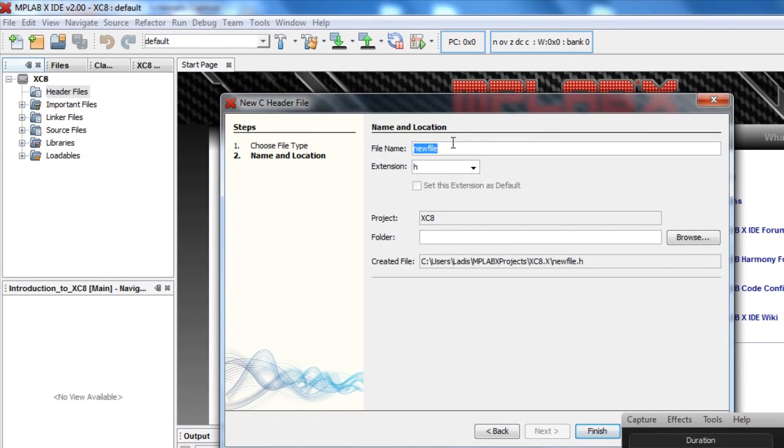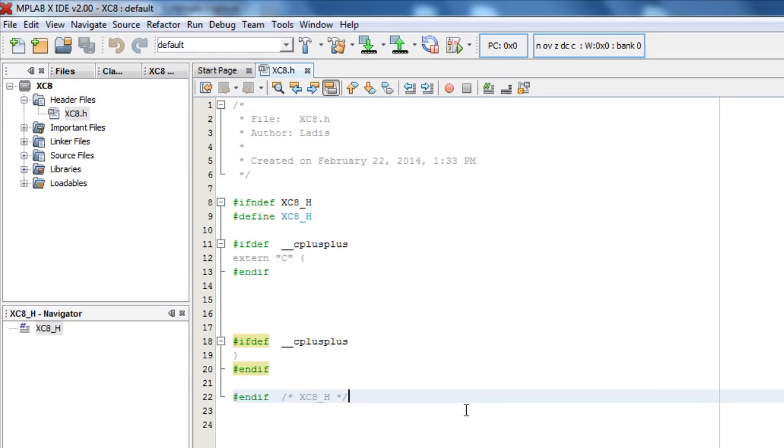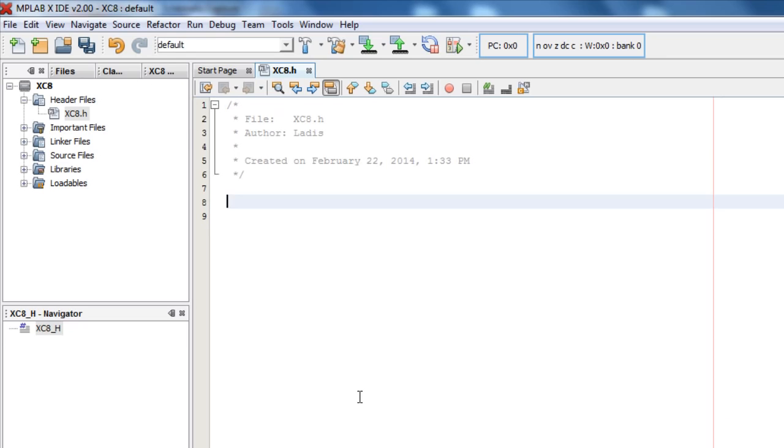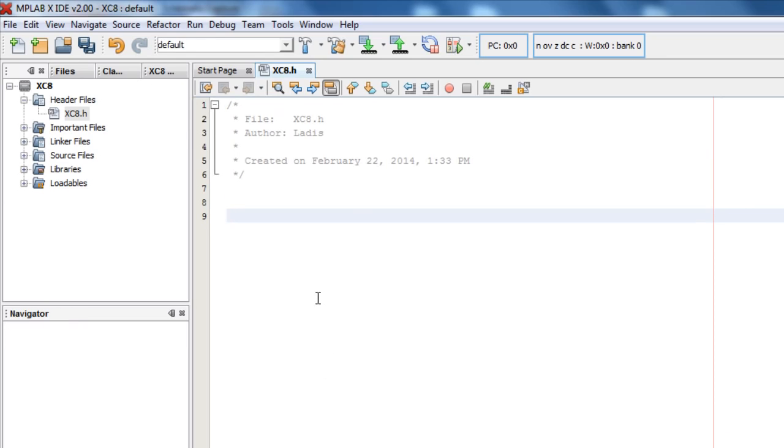I'm just gonna use the same name, XC8. To the location, I'm just gonna leave it in the same location as the rest of the project and click Finish. I'm not gonna need any of this default, so I'm going to delete everything.